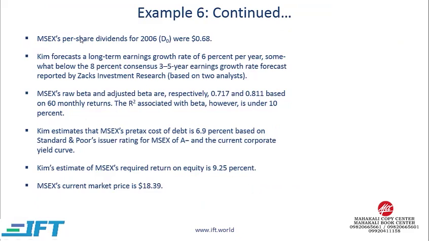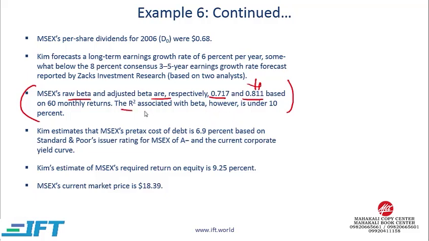Then you are given more pieces of information, and I'm not going to run through all the details. I'll just emphasize some points. Look at this data over here. You are given a raw beta of 0.7 and an adjusted beta of 0.8. So later, when you are told to use CAPM, based on the words that I will show you, the decision will be to use the adjusted beta. But I'm just pointing out that the case is giving you both.